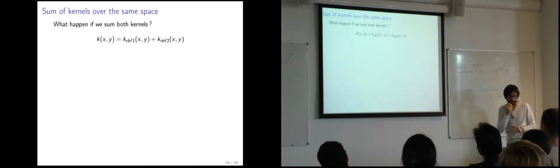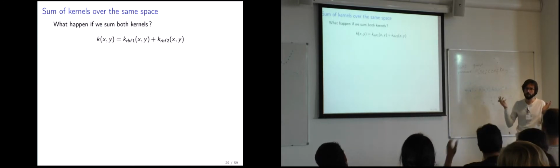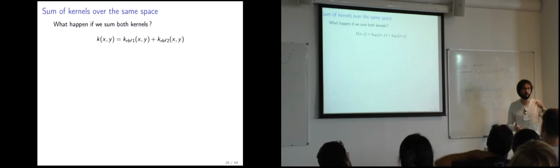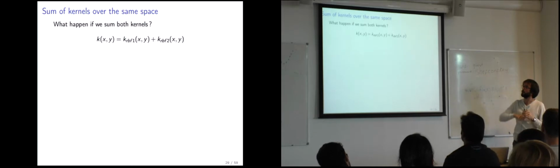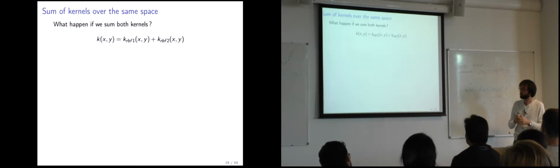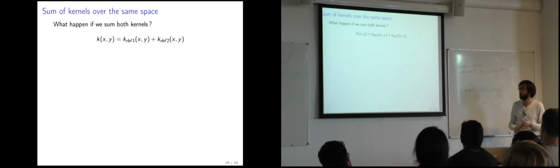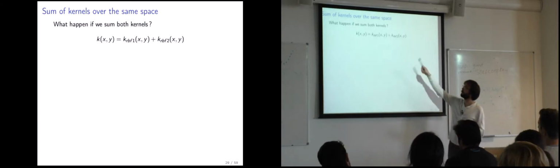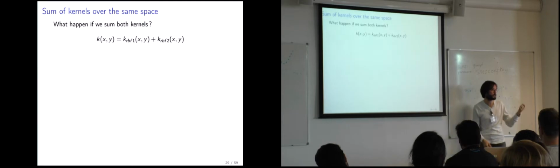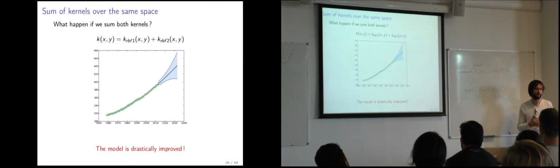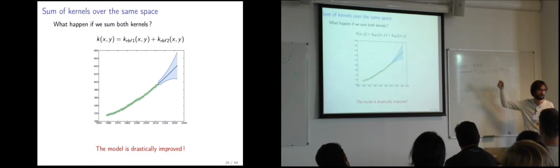So what we can do is say, okay, my signal is not as simple as a sample of a GP with a squared exponential covariance, because I have both small and large length scales in my signal. So I'm going to take the two kernels I had previously, and I'm going to sum these two kernels, and this is the kind of model we end up with, which is much, much better, because now the mean kind of makes sense, and the confidence interval also makes sense.